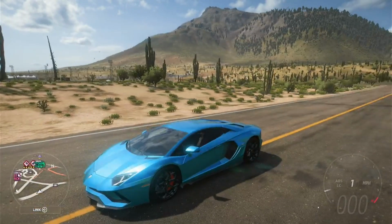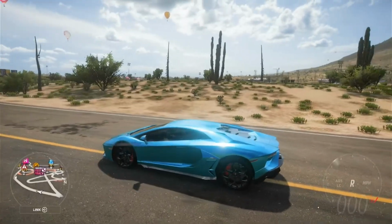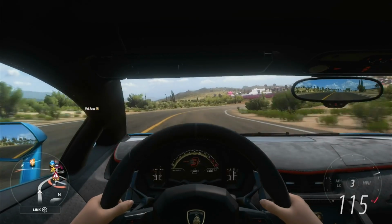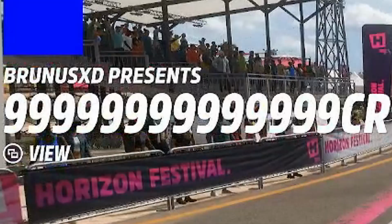And so here we are now over at the back of the Festool, so let's go ahead and get a wheelie check. What do we get? Do we get anything? Nope, not this time. At least I could say it was a really good effort. I'm not sorry for that pun. That's a lot of credits.